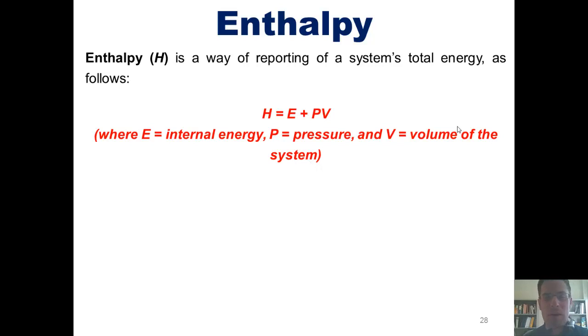Now remember earlier how I mentioned that heat is not abbreviated using the letter H but the letter Q? And I promised you I'd explain why. The reason is because we use the letter H for enthalpy. And in order to avoid confusion, we use the letter Q for heat. You might ask, why didn't we use the letter E for enthalpy? Well, the letter E is reserved for energy, which is something else.